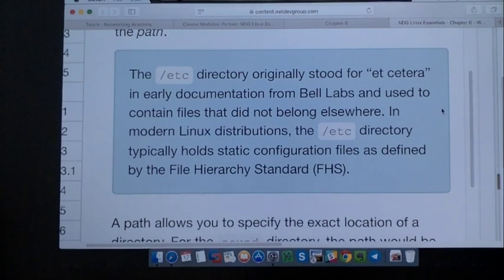So any files that do not belong to boot or do not belong to something that has a specific meaning are in etc. And in modern Linux distributions, the /etc directory typically holds static configuration files as defined by the FHS, the File Hierarchy Standard.